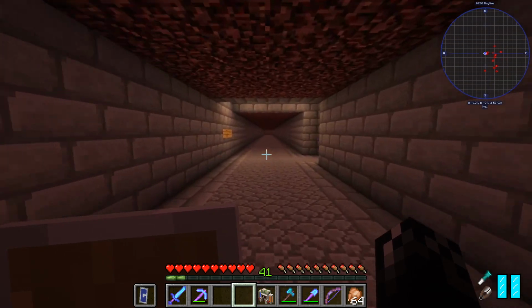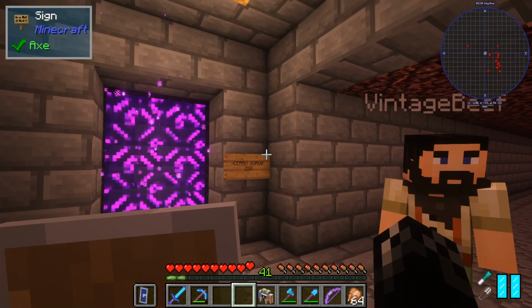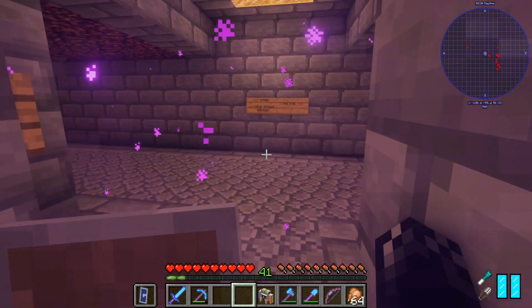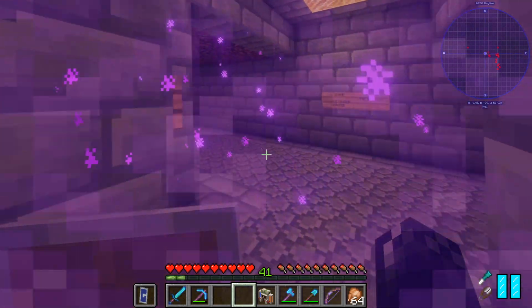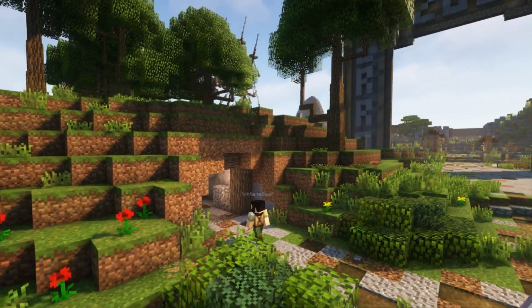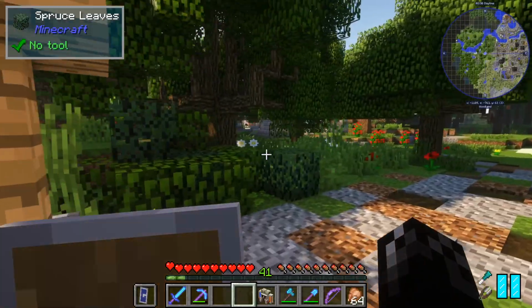A little Nebris influence? Yeah, a little bit. All right, so here we go. There's nothing really fancy about the portal to get there, but once we get there, there's some fancy stuff. All right, here we go. I'm ready. Impress me. Ooh, okay.